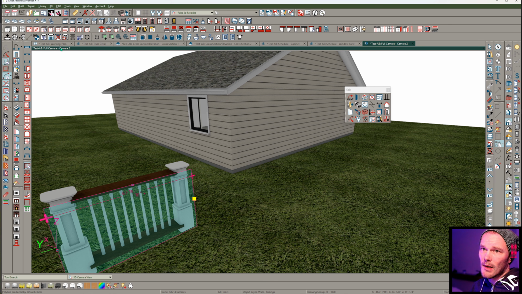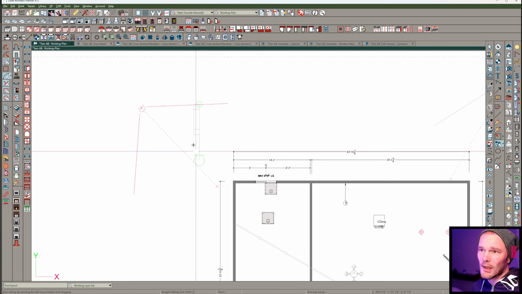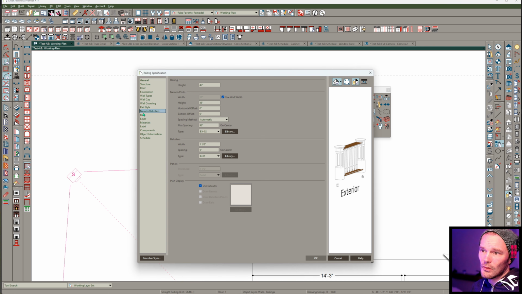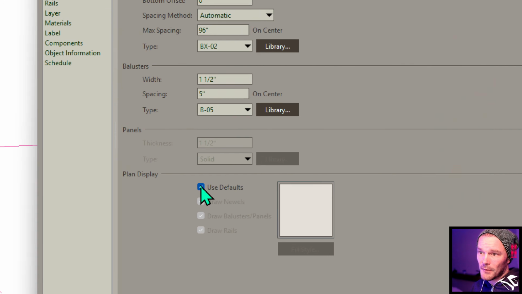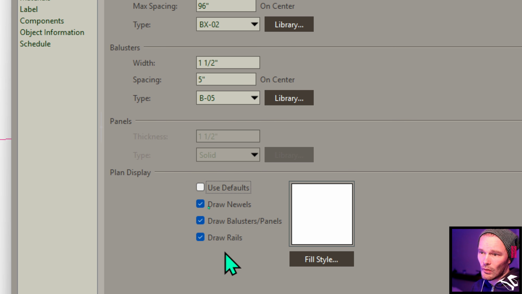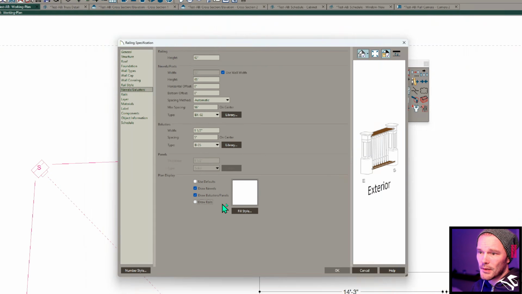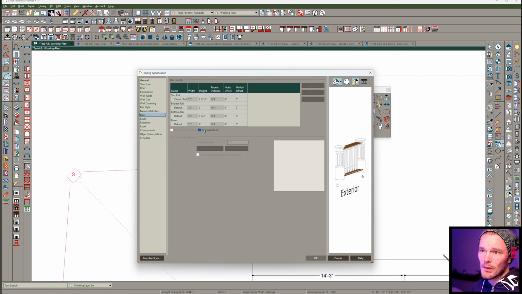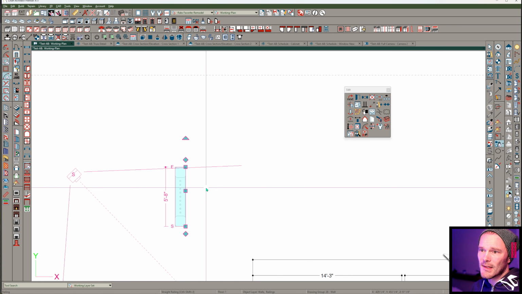Now, the big takeaway here in terms of a plan view and how this is drawn in a plan view is you want to get in here, open this railing up, get into newels, balusters, and my defaults are just set this way, but you want to check draw rails. And so draw rails will show this very differently, right? So if I uncheck full rail wall width, that's going to revert all those rail sizes back down.